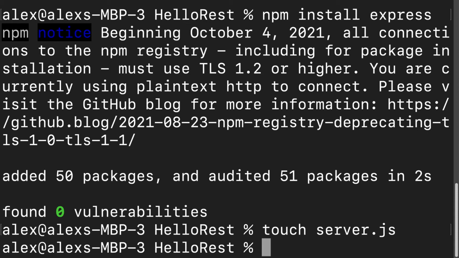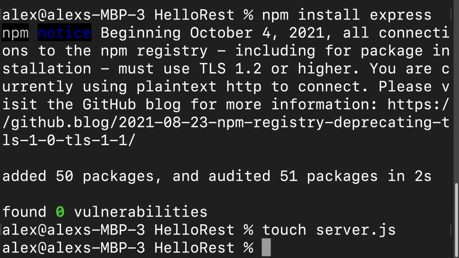If you are on Windows, in a Windows command line, then you can use notepad to create server.js. That is going to prompt you to create it, and then you can edit it in Notepad or preferably inside of a code editor. And of course, you could just create the file manually, just create a new file that has the JS extension.